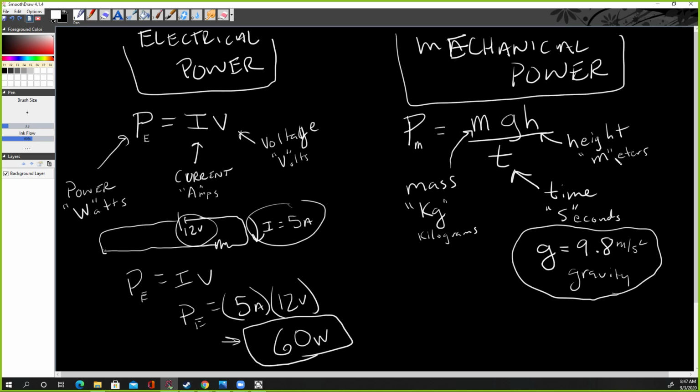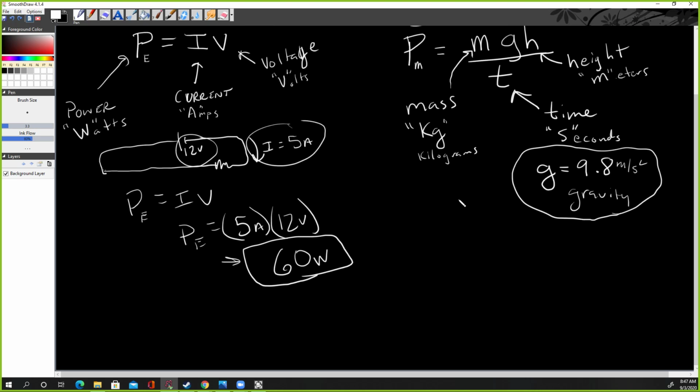So let me see if I can slide this down and get a little room here. There we go. Let's say we lift something up. Let's say the mass is equal to 50 kilograms. That's pretty heavy. That's heavier than my son. That's like over 100 pounds. So I lift that much over my head, which is about 2.0 meters. What else do I need to know? I need to know the mass, I gave that to you. I need to know the height, I gave that to you. G, we already know it. It's 9.8, as long as we're doing this on Earth.